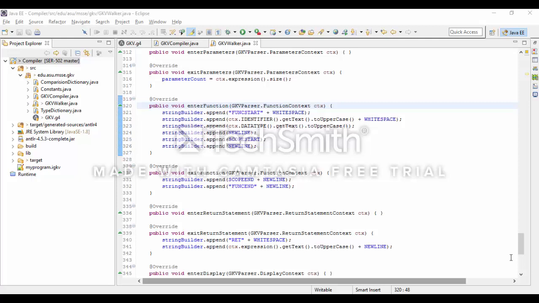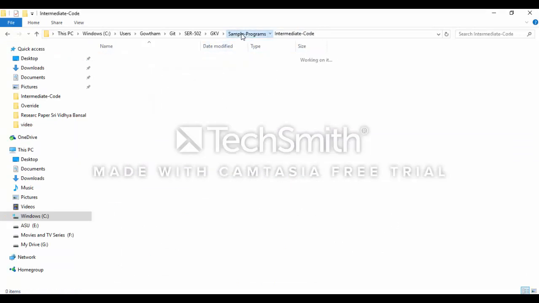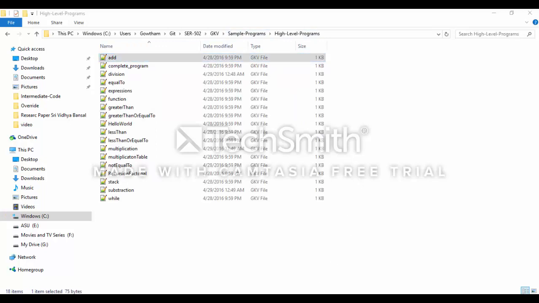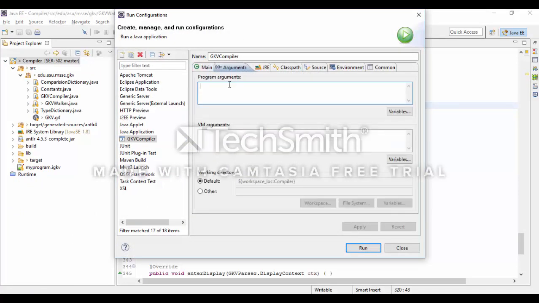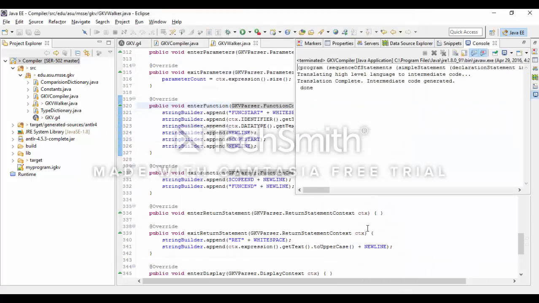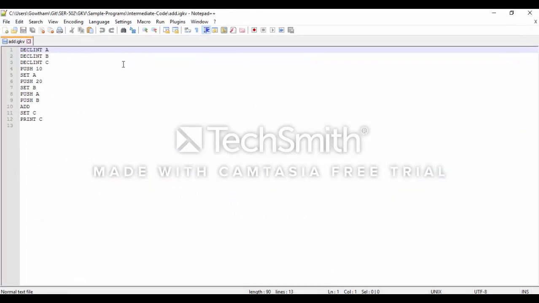I will show you a small demo for intermediate code generation. Now my peer Kalol will explain about runtime.